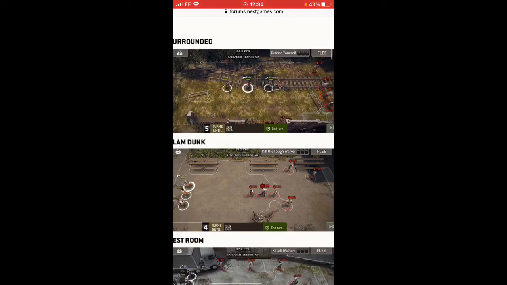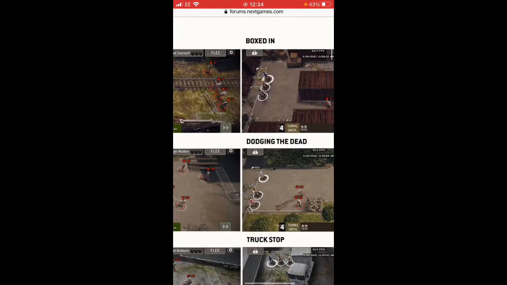Kill a tough walker. Not many walkers on the map to start with in the photo. Don't know if it'll be the same. Nice wide open spaces, so looking like a Beta or Huntsman Daryl map on that one.